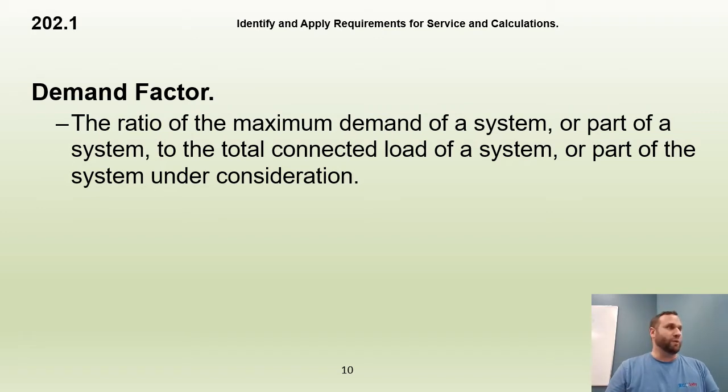And we use the table found in 220.55 to figure out what that demand is, and the maximum demand for one range in that area would be, I think, 8,000 watts. I'd have to look it up to be accurate about that, but let's just say it'll be 8,000 watts for the moment. That is the demand, or the ratio between what they expect us to use versus what we could use. That is the purpose of a demand factor. We are applying what they expect us to use versus what could be used at any given point.